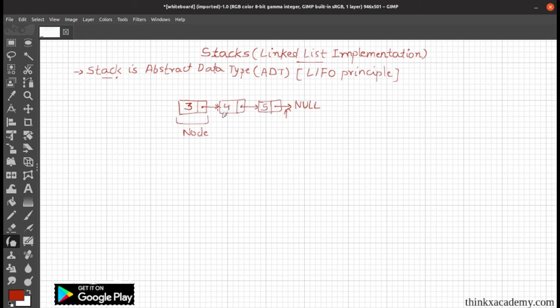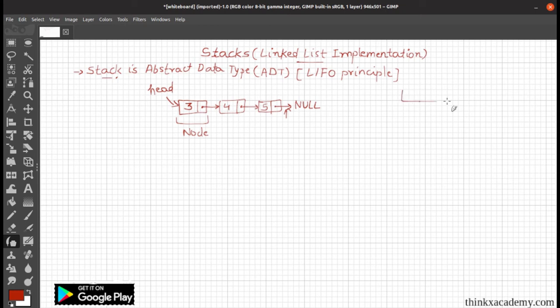So the insertion and deletion will have to take place at a specific end. So let's suppose this is the head position or the head node. You can push or pop an element at a specific end.